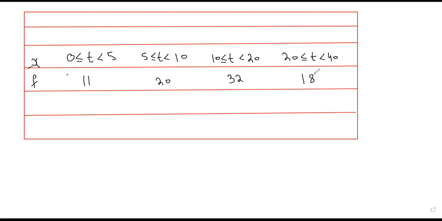You have the ranges for x. You know that 11 values of x are lying between 0 and 5. 20 values of x are lying between 5 and 20. 32 values of x are lying between 10 and 20 because this is your frequency. And again, the question is to find the standard deviation, and the formula for standard deviation in this case and the previous case would be the same, because again, this is a table as well. Okay. So let's start our working by writing down the formula, because that would help you understand what things we need.